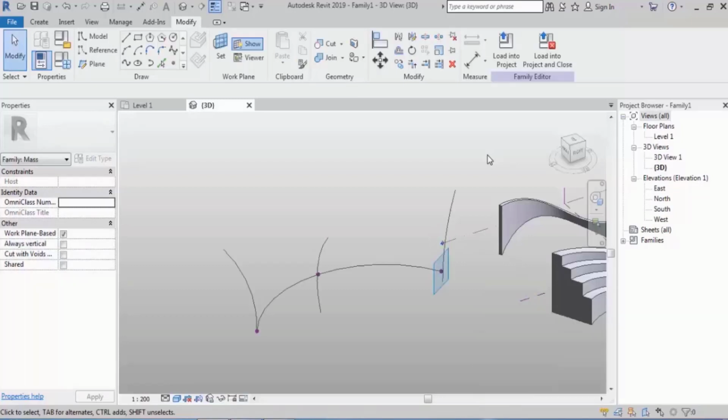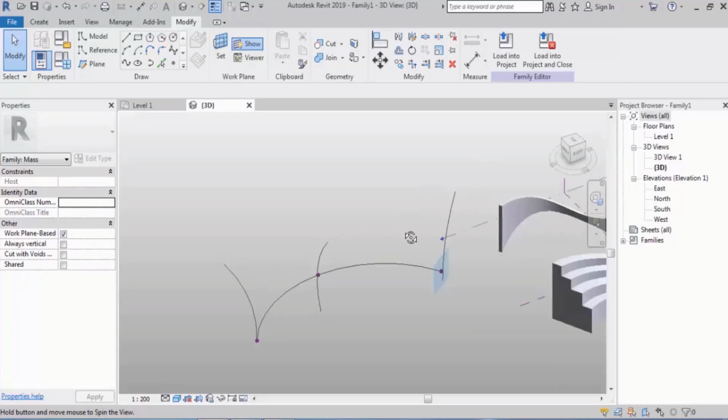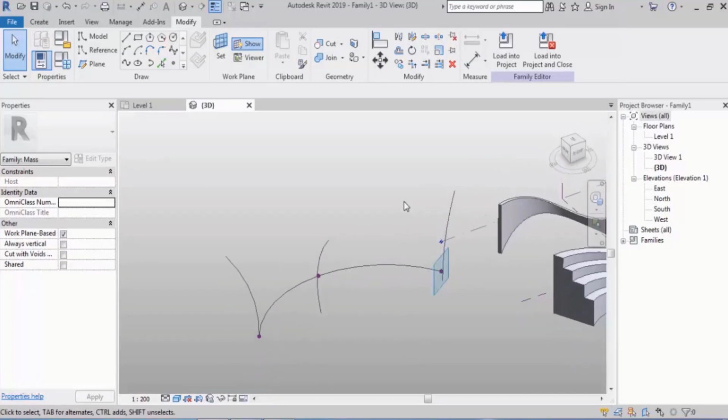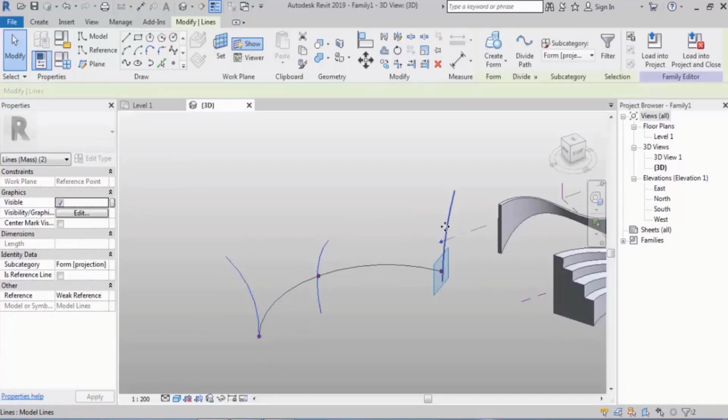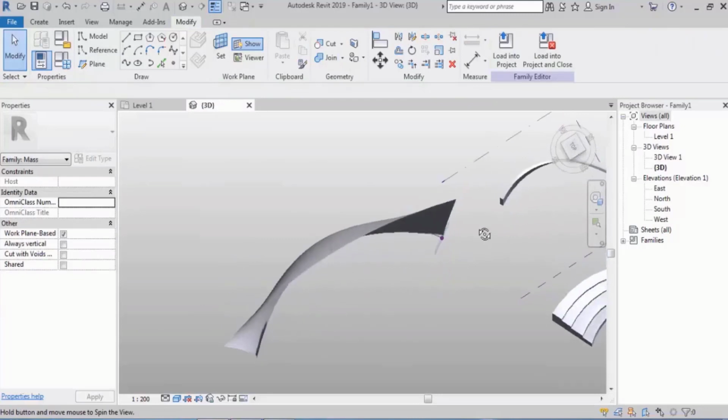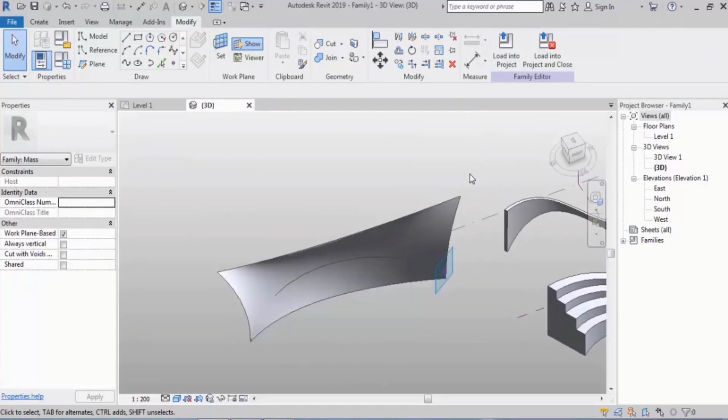Actually, when you want to connect them together, sometimes you face some limitations. So I want to tell you this point. If you face such problem, don't select the path. See that? Just select these 3 and then click on create. You see that? I mean, that path basically just helped you place your profiles. If you see it's showing an error, don't select the path anymore. Just select the profiles. And much easier, you can model your form.